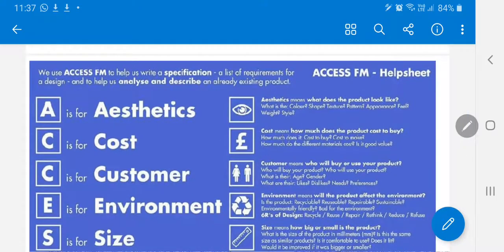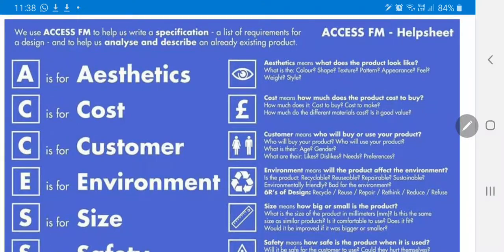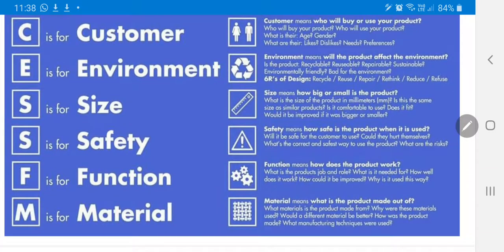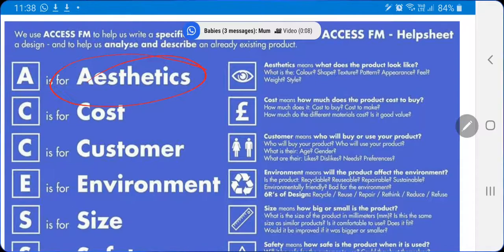ACCESS-FM stands for those things: aesthetics, cost, customer, environment, size, safety, function, material. And each one of those has separate little questions you can answer. So take any one of those. Let's take the first one then, aesthetics.